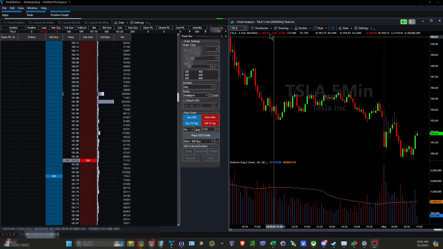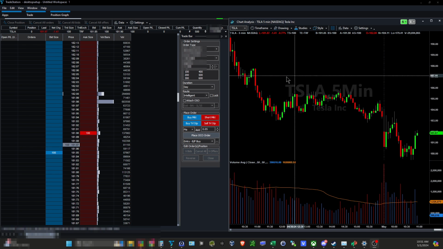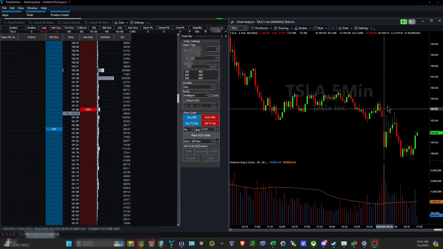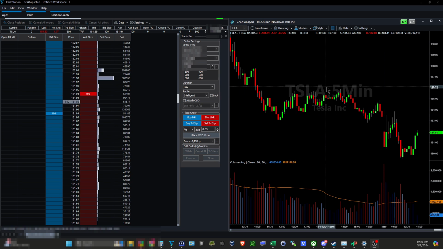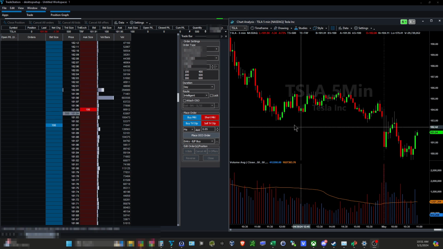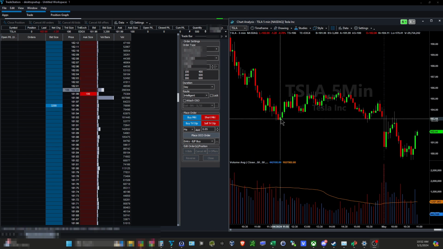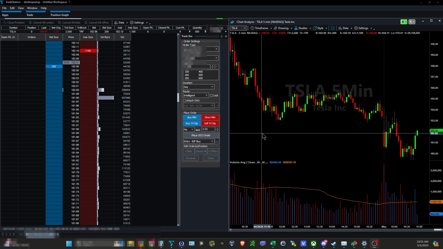I don't know if you can do this on other brokers, but I can pull up the actual option from the options ladder, whatever option you want. Let's say 180 strike calls on Tesla expiring Friday. I could bring that up and put it on this chart. I could see the prices that they've transacted at on this chart, and then it would give me the price ladder of the option, and I could see the bid ask.